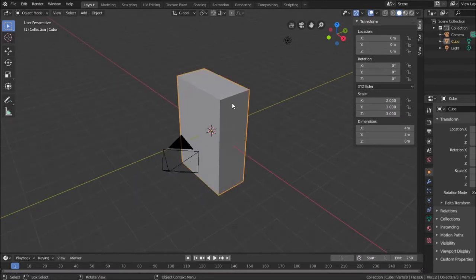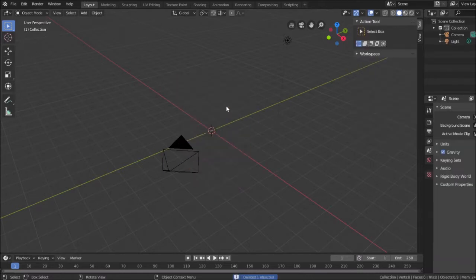And I can also take this, click it, see how it highlighted in orange, and delete it. Get it out of my way, because that's not what I'm working with. I'm not making squares, I'm making circles. So first thing is I need to go back to, again, visualizing everything. I can start in and work out, or start out and work in.